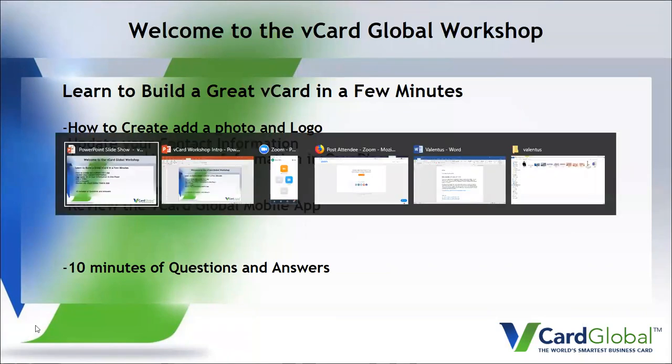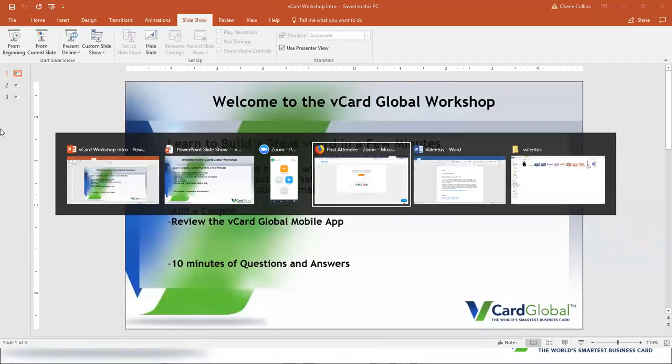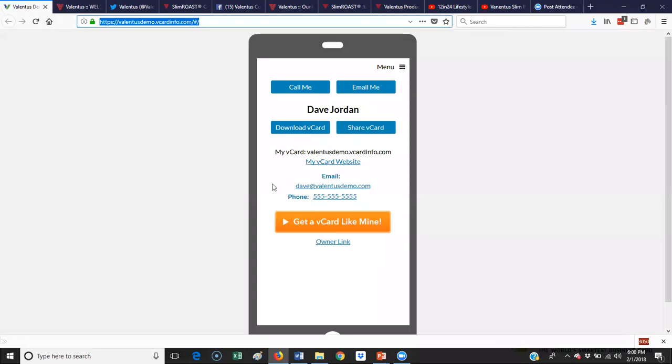We're going to start with a very basic card, and it's a card that you may have right now. So we're going to jump over to that. And here we are. If you have a card tonight that looks like this, within 10 minutes, you can turn it into a great looking card. It's that easy, and it just takes a few minutes of your time to do so.